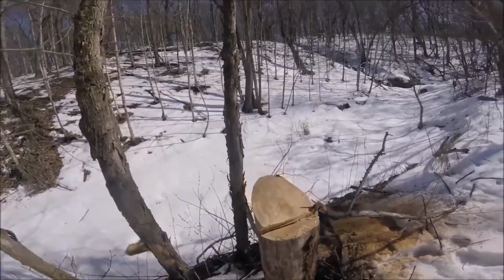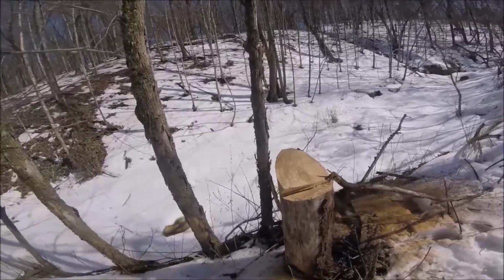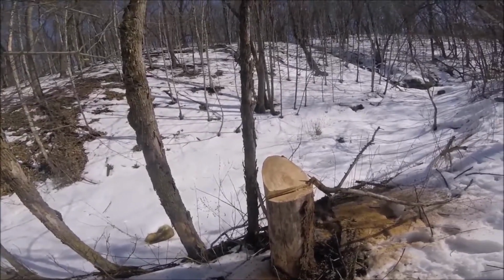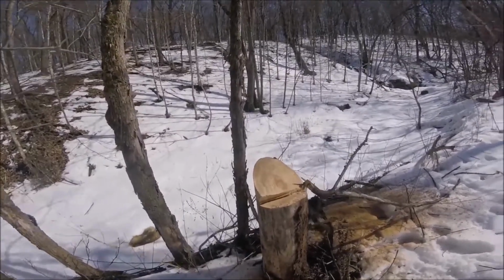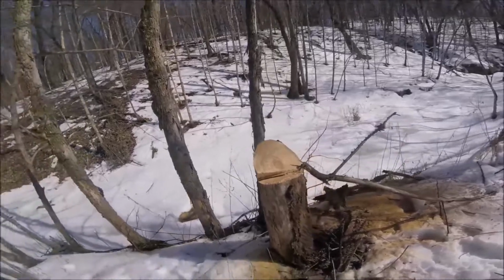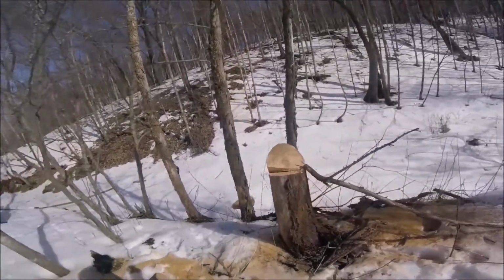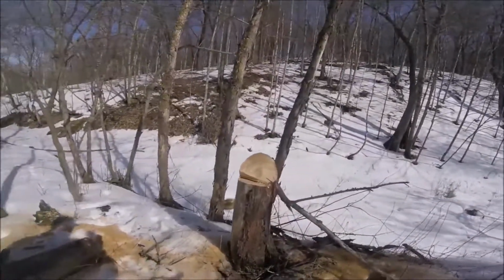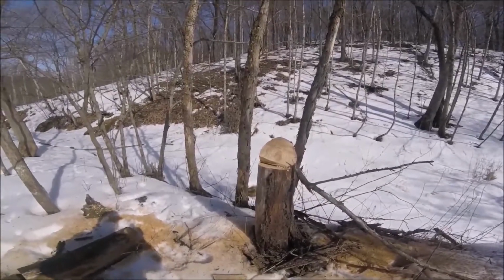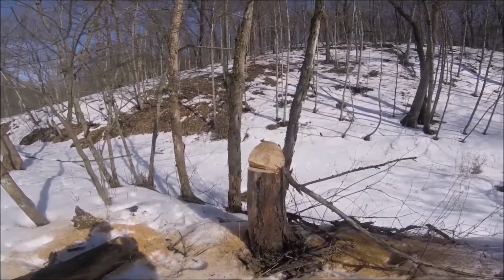But you never want it to fall into another tree. Then you got to walk them down, and that's pretty tough. You cut off 2.5 feet from the base, let her drop 2.5 feet, and you keep walking it down until you can get it to fall. I've done that on many trees. It's not as safe, and it's a lot more work. I hope that helps you. I hope you enjoy this small video on how to take timber down with a chainsaw.